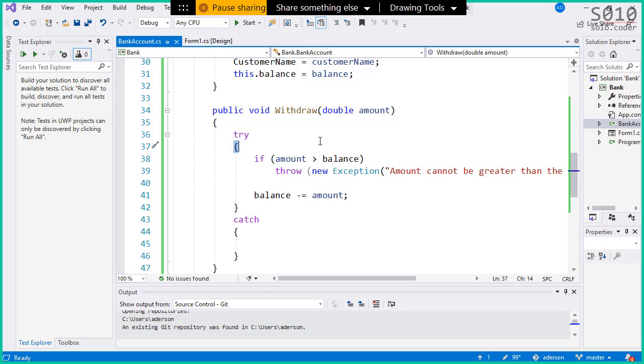Okay, so to answer your question, in the final exam we're going to have a try catch block, not inside the test project but in your application, because your application is the one that needs to handle errors. The test project is only testing whether or not the way you code your methods is working the way you expect them to work. I don't know if that makes sense.